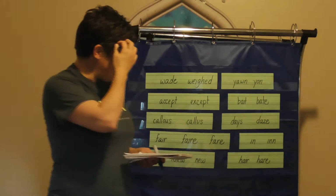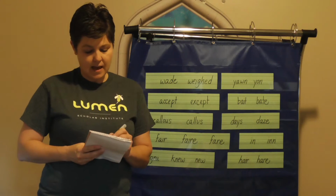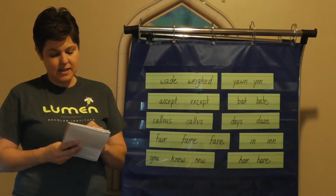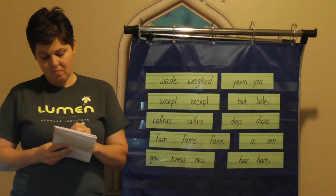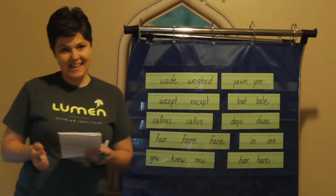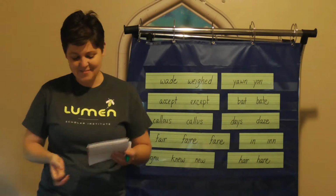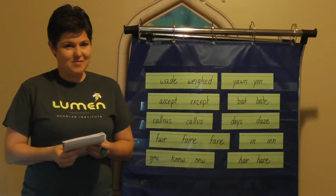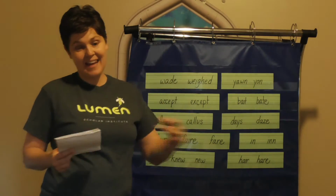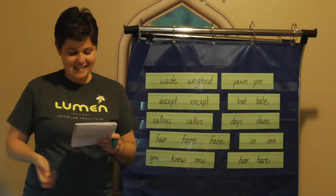Number 3. This word that I'm thinking of today starts with a consonant. So if you were thinking of one of the words that started with a vowel, you need to change your mind, students. Okay. So give me a different guess for number 3, or if it still fits, you can keep writing the same word each time. See if you can get it from the very first time.